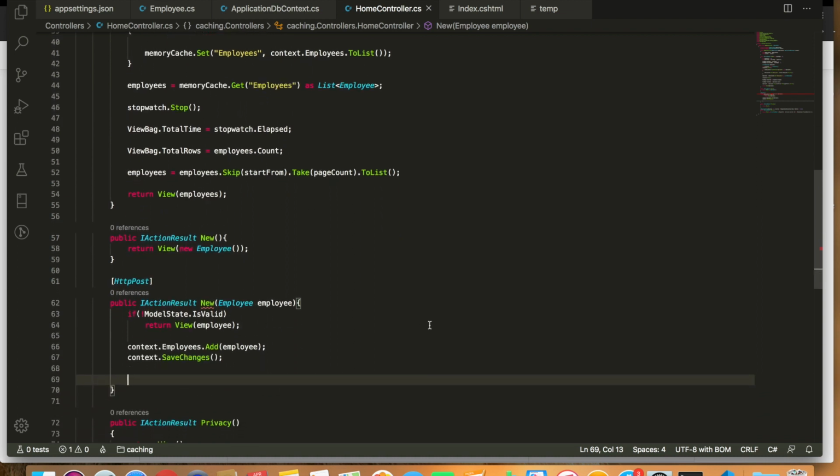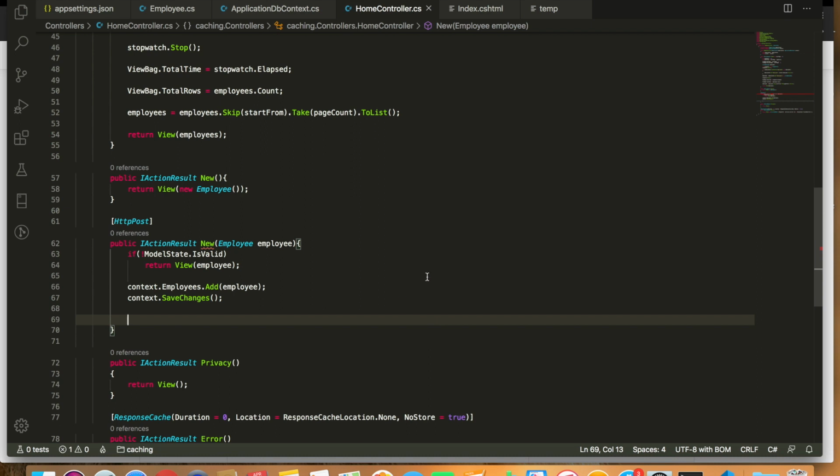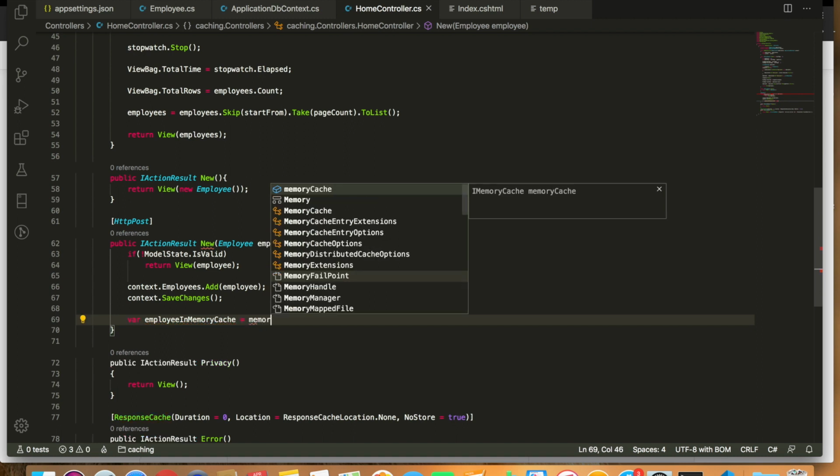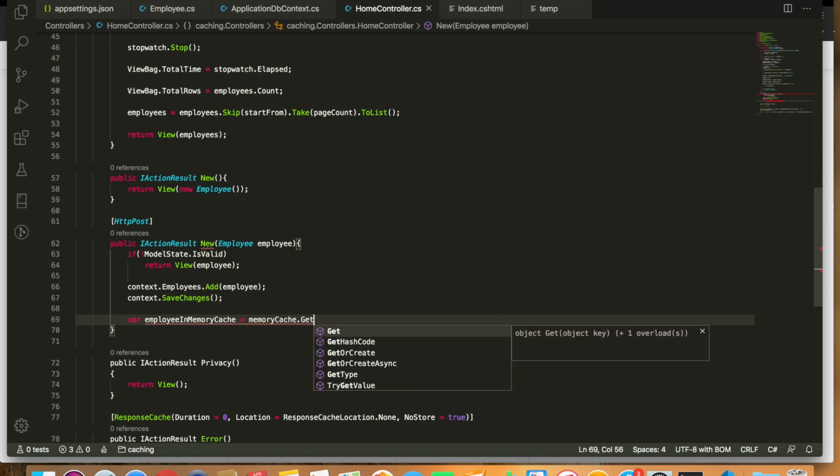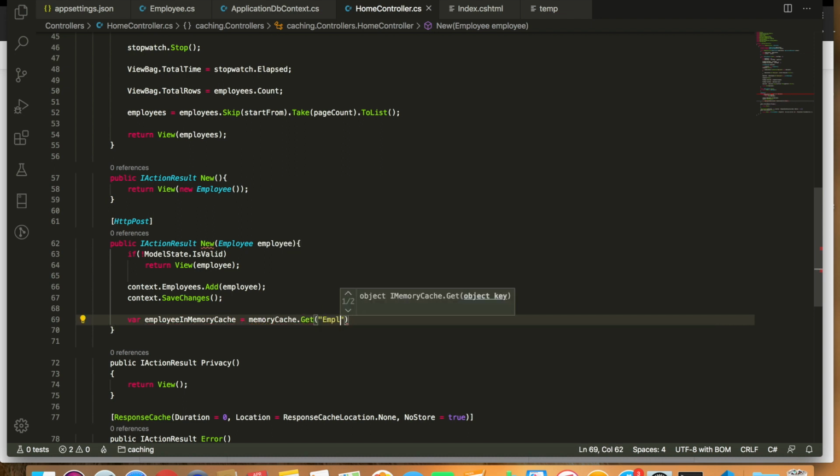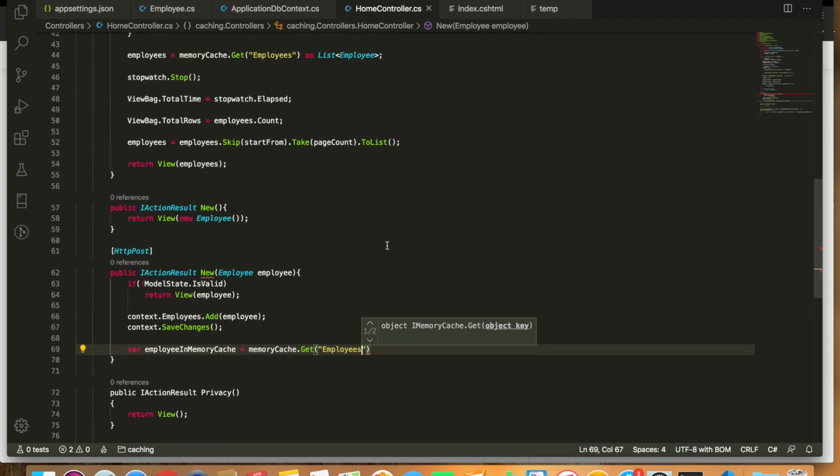To do that, first of all I'm going to fetch the data from the memory cache. So let's fetch that: employee in memory cache equal to memory cache dot Get, and we need to pass the key, and our key is employees.